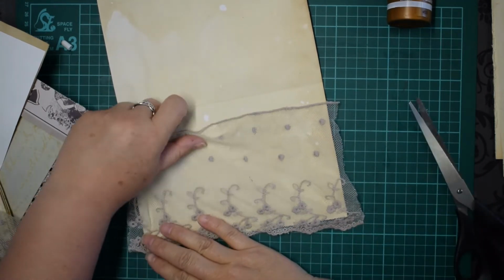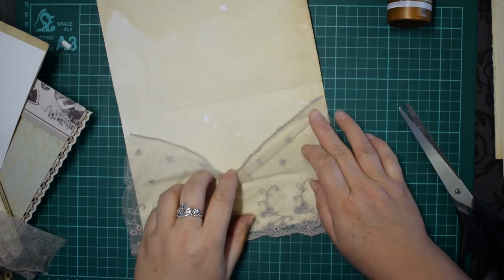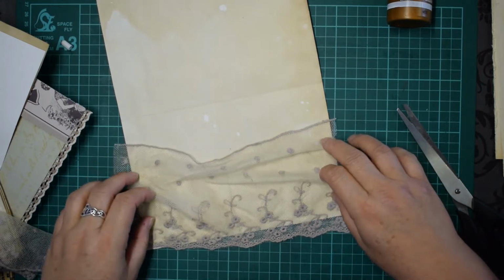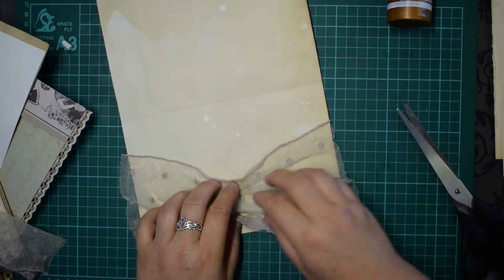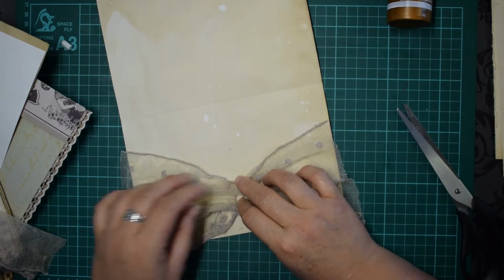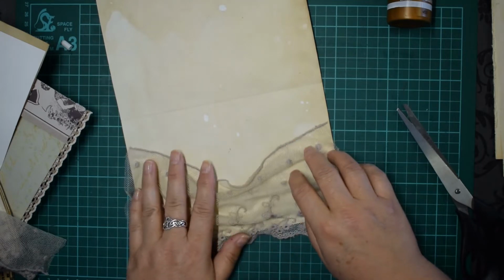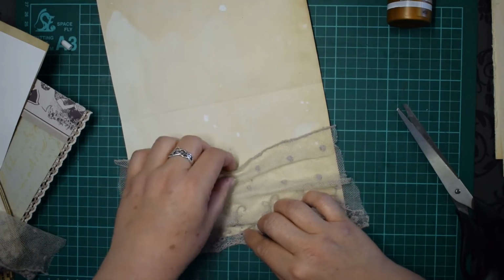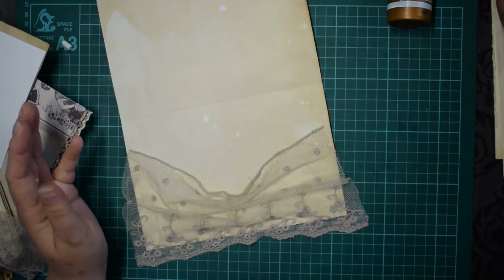And this lace, I do believe, is an antique lace that I got given, so it's going to have to be ruched up a little bit down the side. Trying to see how I'm going to do this, but I want that to be kind of like, so I think I need to do the ruching in the middle first, so I'm going to do that first.